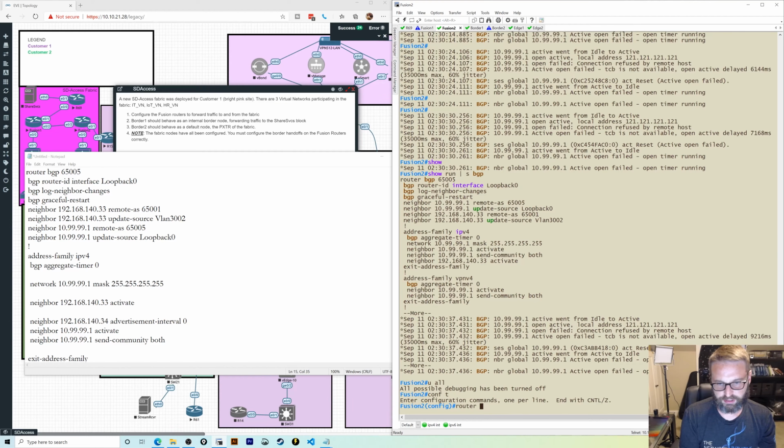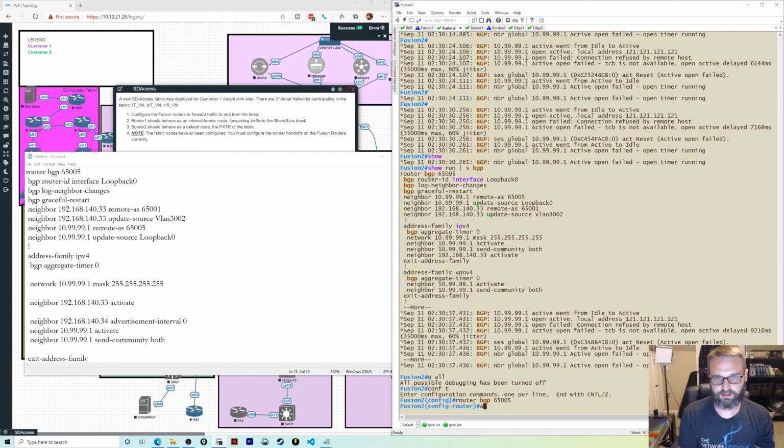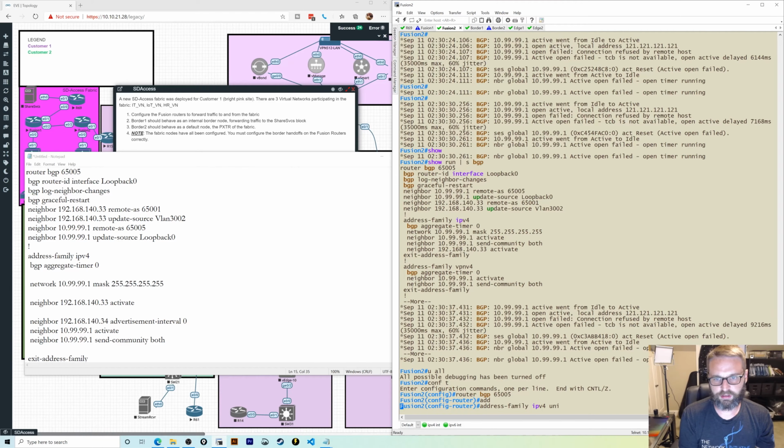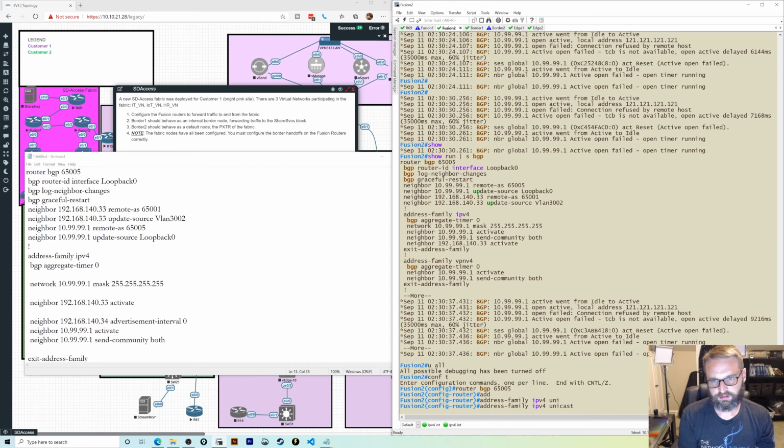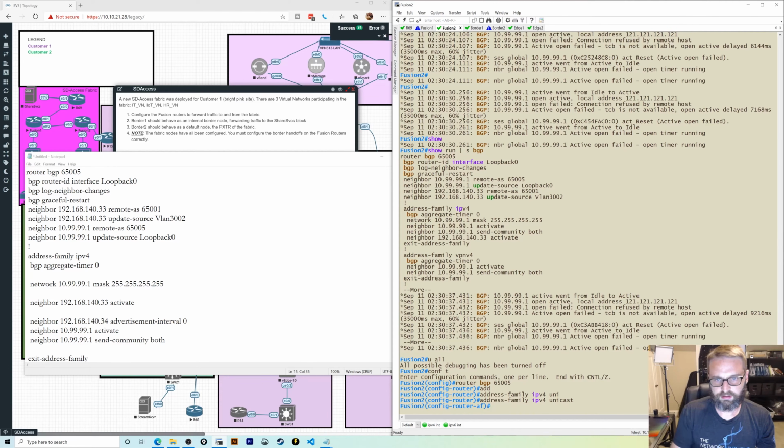Router BGP 65005. Address family IPv4 unicast. No BGP aggregate timer.